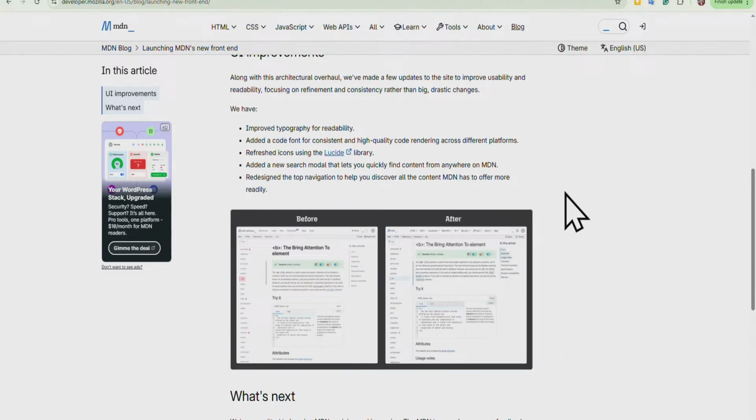That's cool. You could also see the before and after, which I love when they have a before and after. You can really tell the changes. The general layout looks pretty much the same, right? You have the filters, you have the list of related, I guess in this particular case, HTML elements. Then we're talking about the page itself. So this is the bring attention to element, which is not meant for bold, although it does bold stuff, but B is meant for bring attention to.